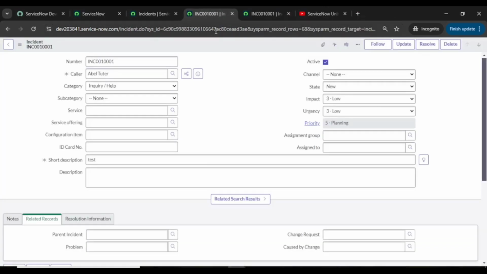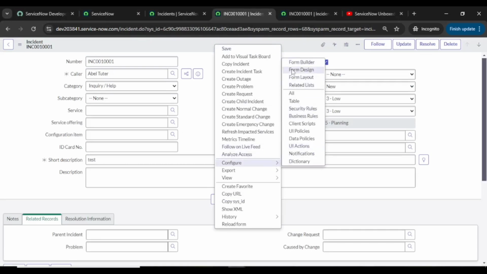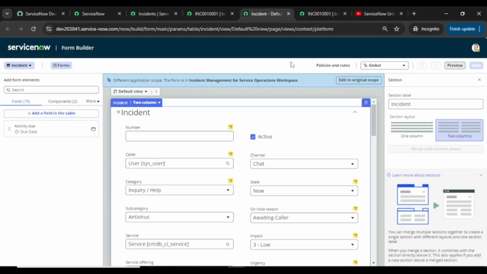So again, this was from the form design. Now I want to go through form builder. So again, go to configure, click on form builder. So we will be on this form builder, and we can see here again the same UI.